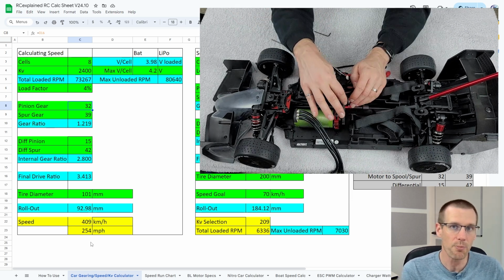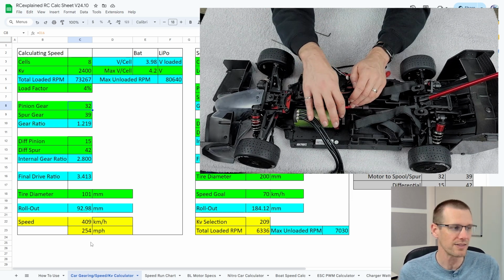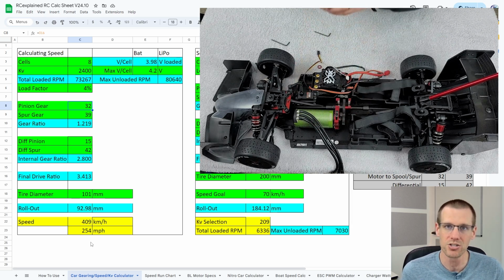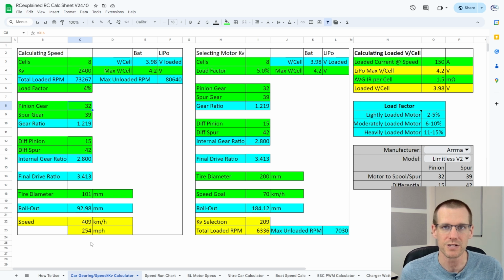Now, if you did operate this radio control car at this type of load, you are going to more than likely have issues of heat in all kinds of different areas, such as the speed control, the motor, and the battery pack. Now, this is exactly what helps out with that type of scenario, allowing you to understand when a setup that you selected needs to have things tweaked to get more of a realistic type of speed. So let's go ahead and do exactly that.